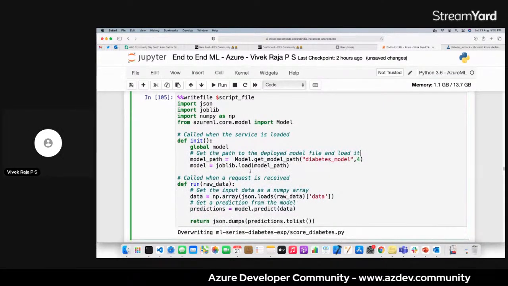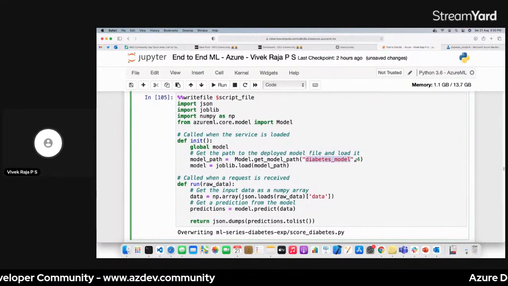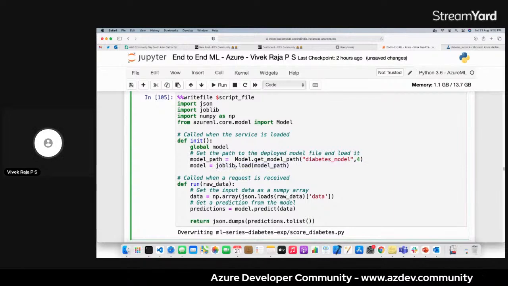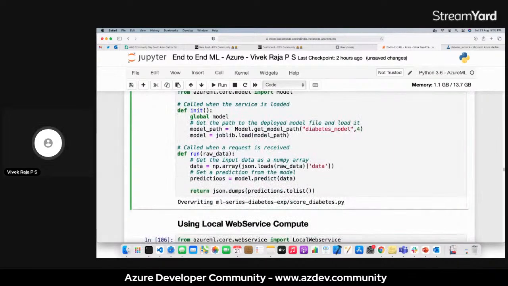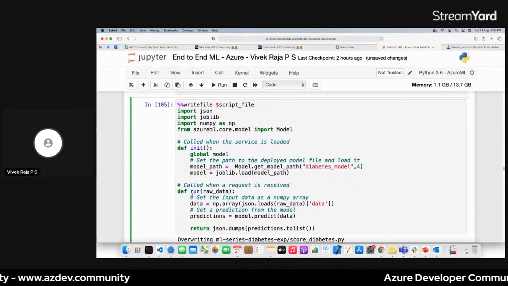So this works. First, we need to fetch the model. We know that diabetes model of version 4 gave us the best model, so I'm going to fetch it, diabetes model 4, and load that model using joblib. This will be executed only once when you deploy your cluster, and run will be executed every time you make an inference call to it.